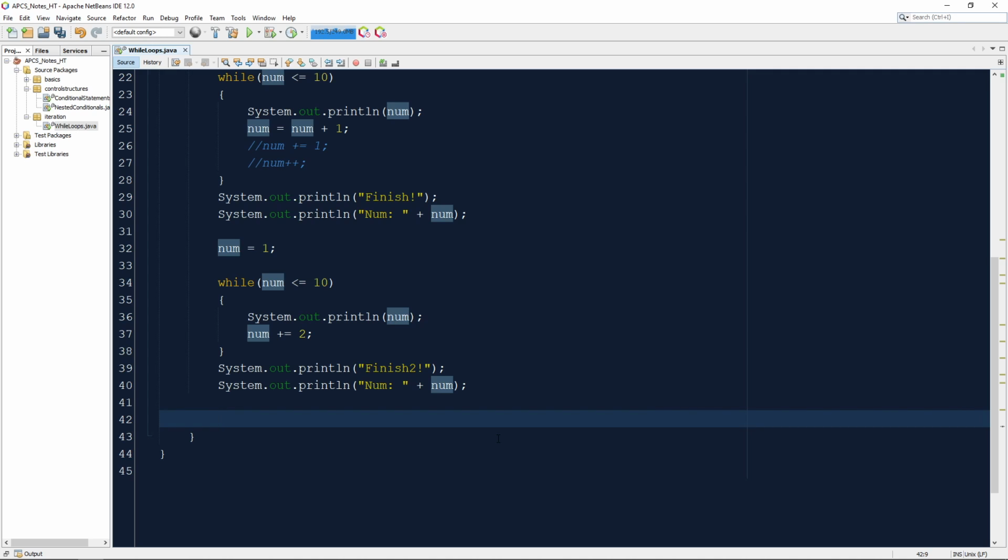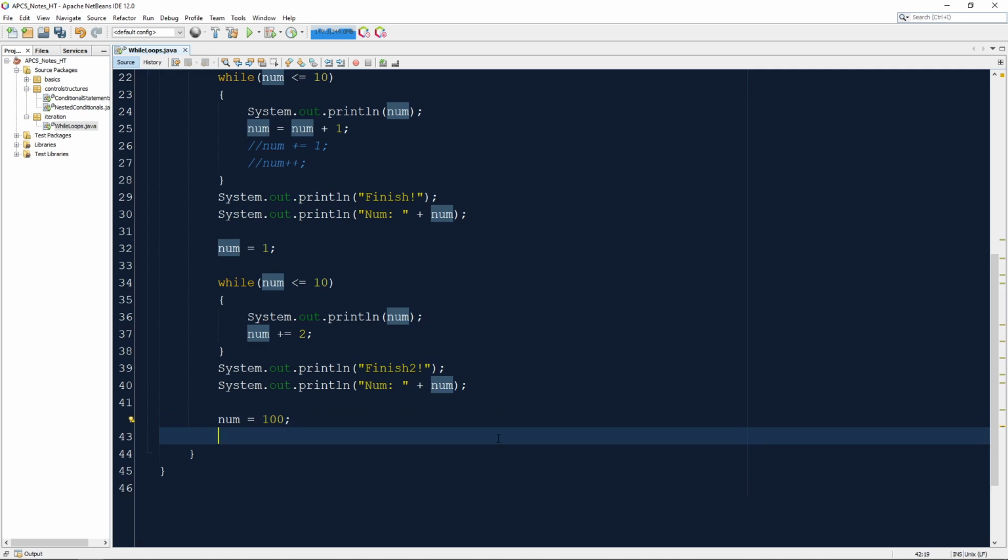So where do we start? We're going to start at the number 100. Since we're going backwards, we might as well begin with num equal to 100. That's our upper bound. And so this time it's the same concept, but our condition is just going to be flipped because we're going downwards. So instead of adding, we may be subtracting. This is where it becomes very arbitrary, and it's really just a matter of what you think works best.